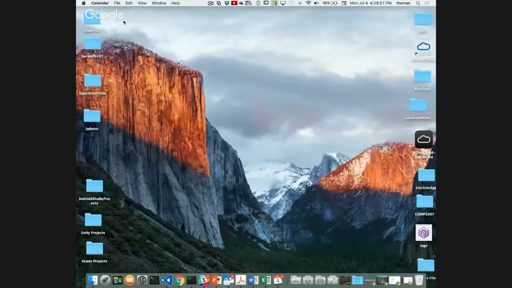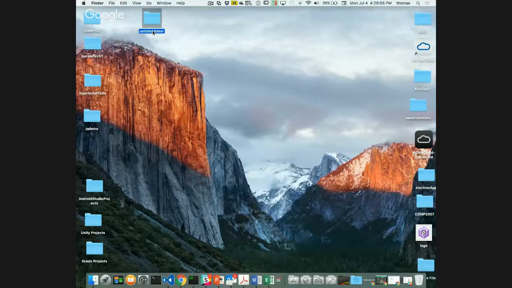So I want to start off a new module. I'm going to make a new folder on my desktop, right? Which, if you're a Mac person or a PC person, doesn't matter. Make a new folder on your desktop. Let's call it COMP397, where we're actually going to do some real work, right?